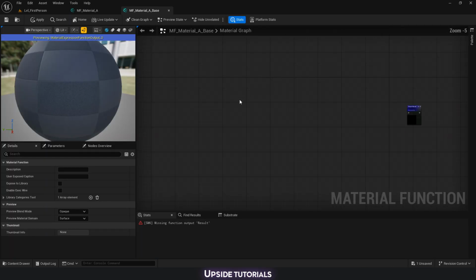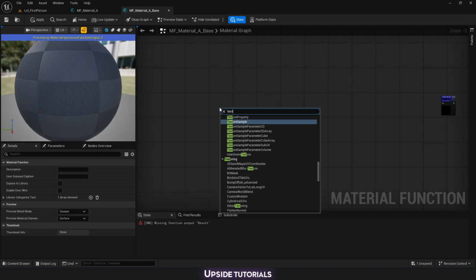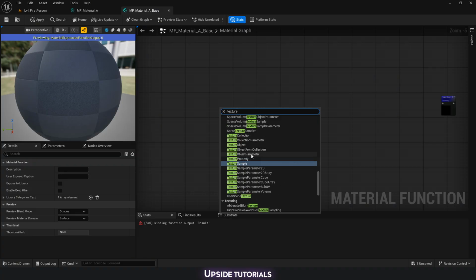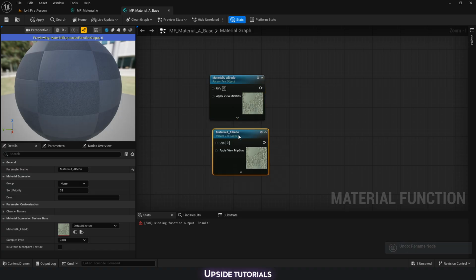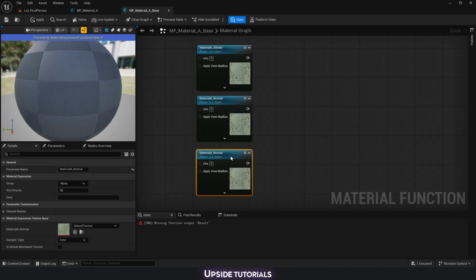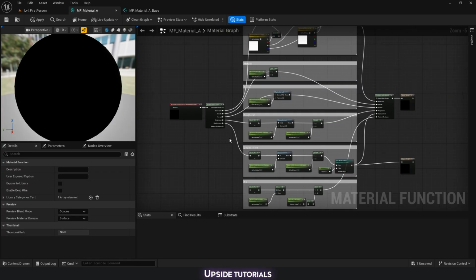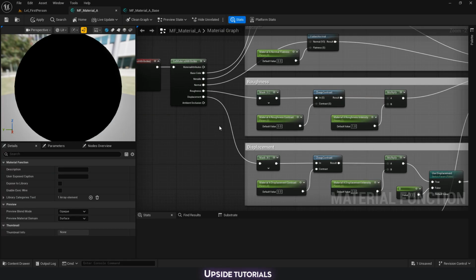So here in this function, we are going to start by making a couple of slots for our textures. I'm going to right click and type texture, and what we're looking for is texture object parameter. Again, this is material A, and we will do the albedo. I'm going to copy paste this and make here normal, and one more time we are doing it for the metallic. And last but not least, remember how here we used different channels.